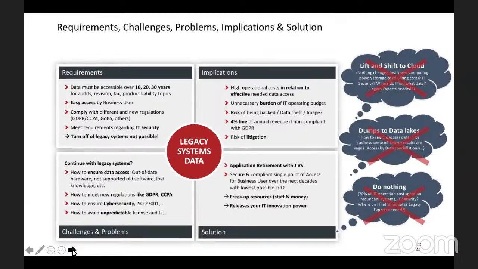And looking at dump into a data lake, in most cases, this step will simply not be compliant with guidelines such as GDPR, where you have to be able to delete individual records, maybe based on the right to be forgotten, or CCPA in the US, which goes into the direction of GDPR. And the lift and shift to the cloud is not a solution as well. At the end of the day, you would just be moving a silo into a different spot.